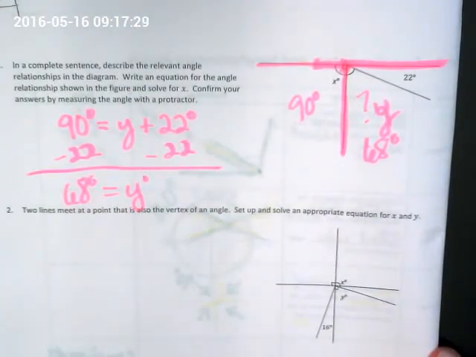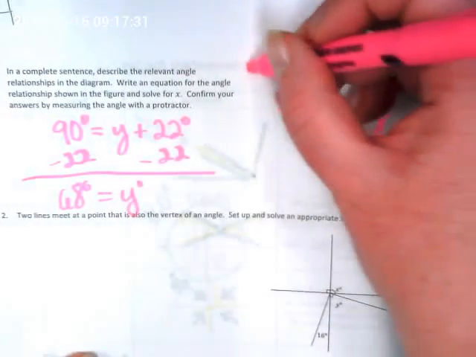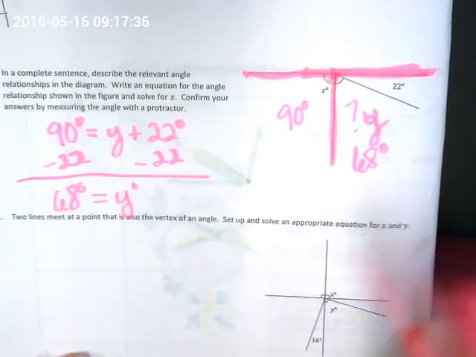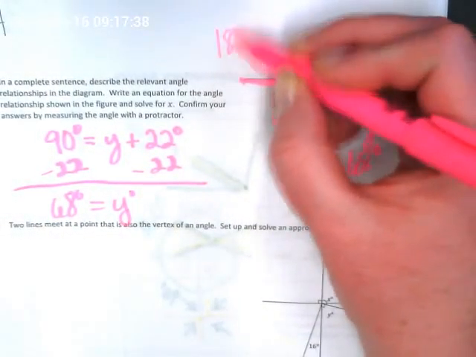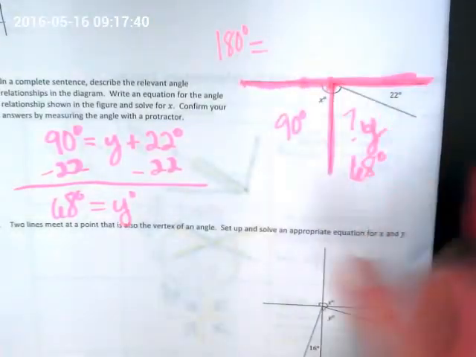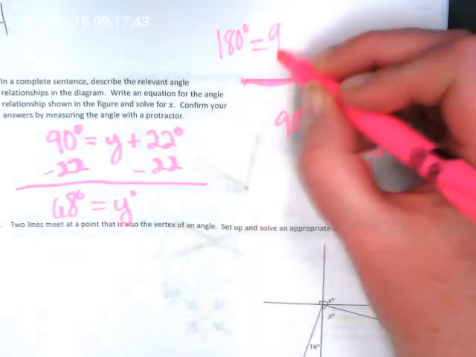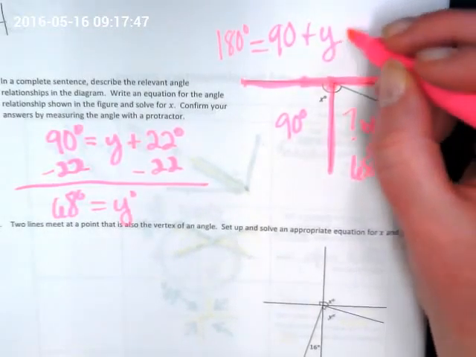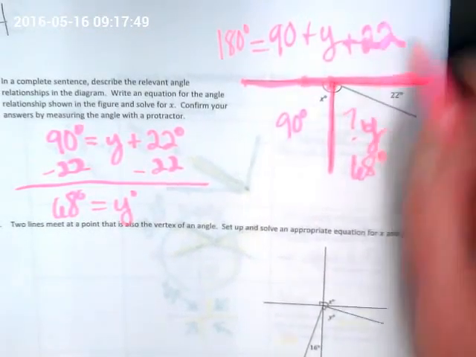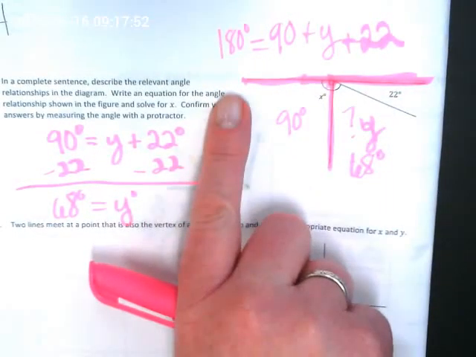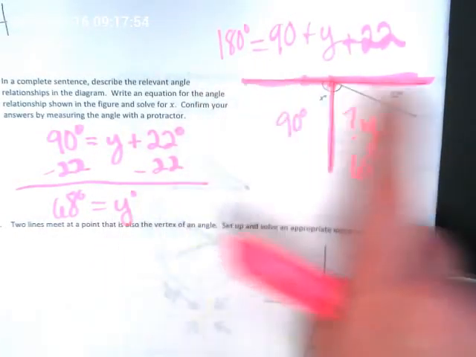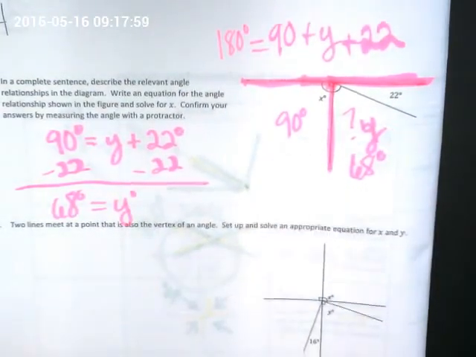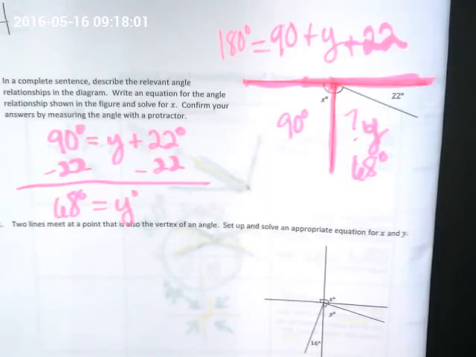There's a second way I could have written this. Because this angle here is straight, meaning supplementary. Supplementary equals 180 degrees. And I could have said, well, I know that this is 90, and we don't know what Y is, although we do now, right? And we know that this is 22. I could have added these two together and subtracted them from the 180. Because this supplementary angle would equal this plus this plus this, and we'd still get our 68. Two ways to find the same thing.